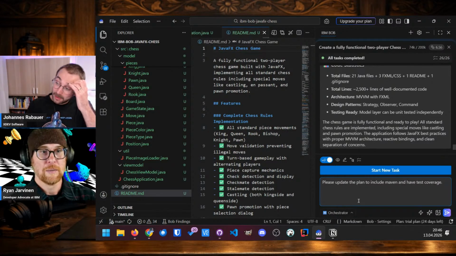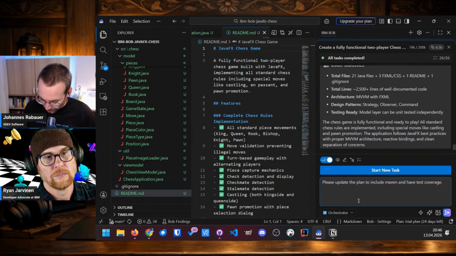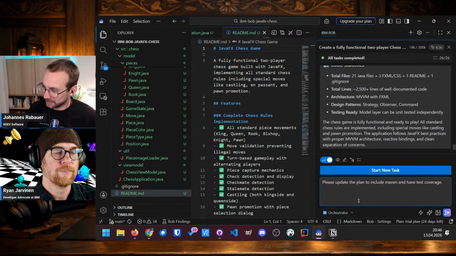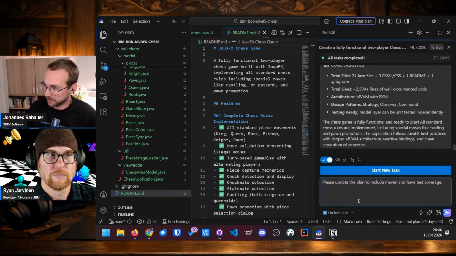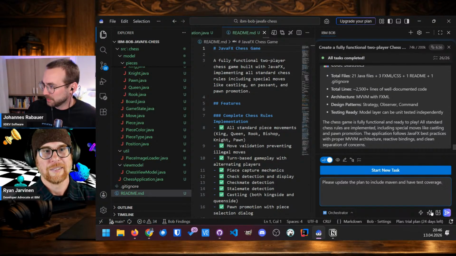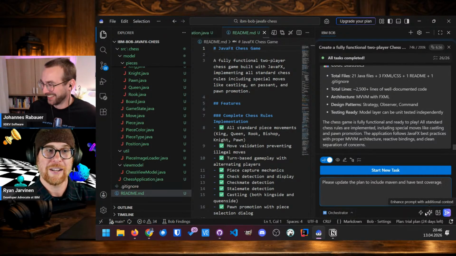But I'm not sure what the proper test framework is for JavaFX, so I would be interested in staying vague and seeing what Bob comes up with. Okay, shall we do this, or shall we enhance the prompt first? Yeah, we can try enhance.